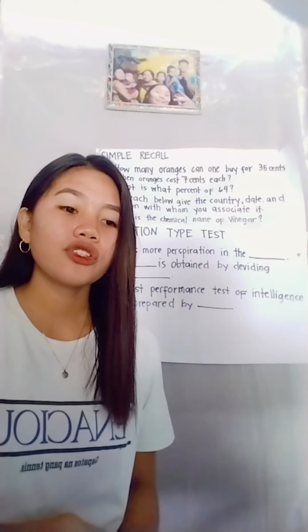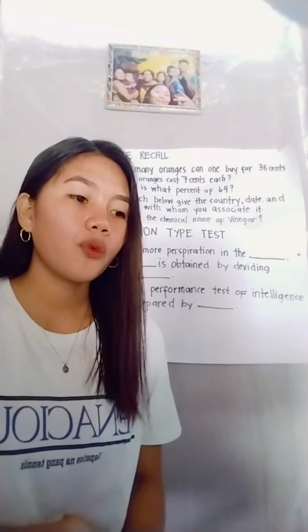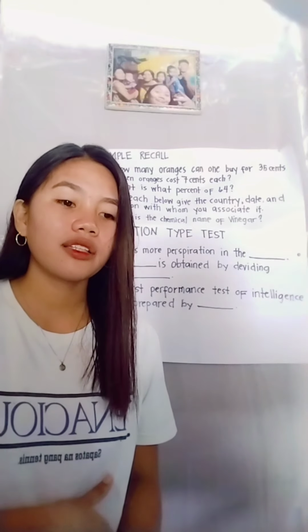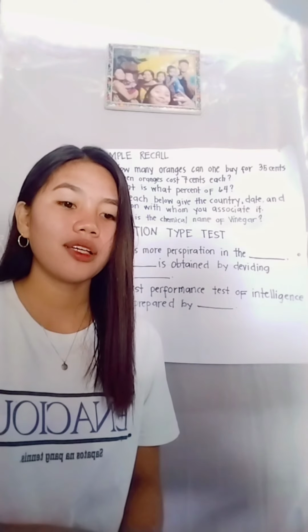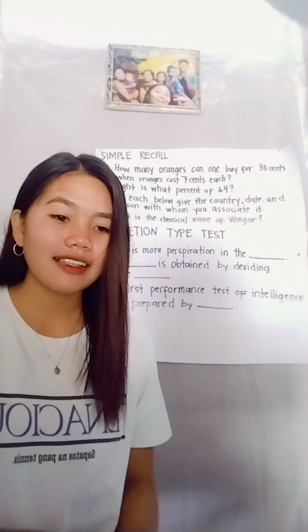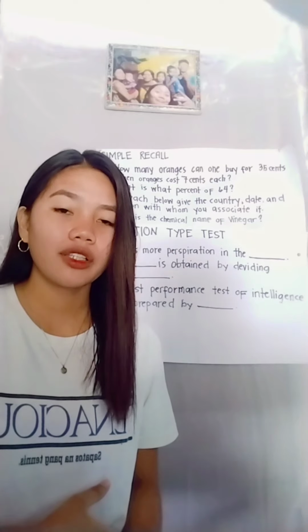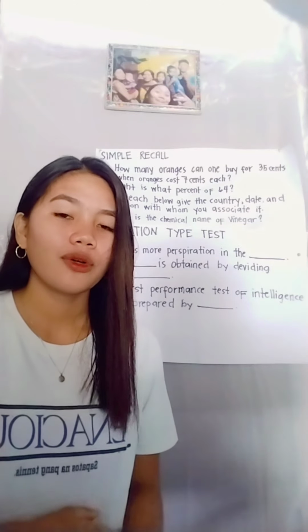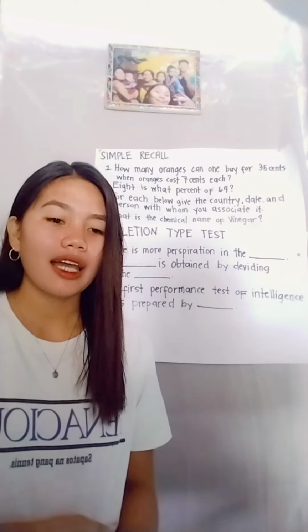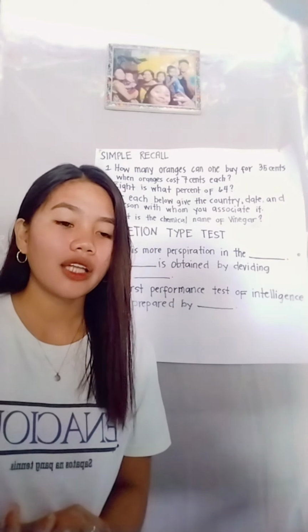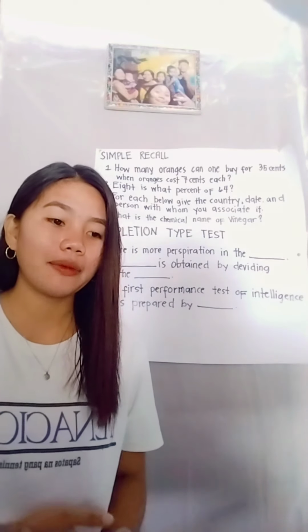Fourth, the question should be so worded that there is only one correct response. Whenever this is impossible, all acceptable answers should be included in the scoring key. The last is, make a minimum use of textbook language in wording the questions. So that is about the simple recall test. So we proceed now to the completion type test, or what we call fill in the blanks.